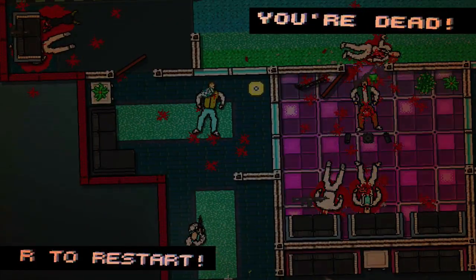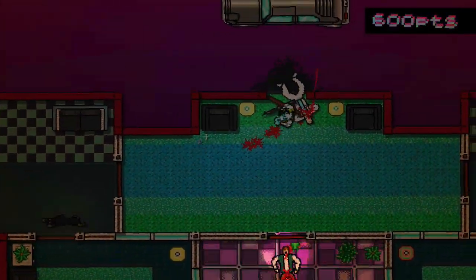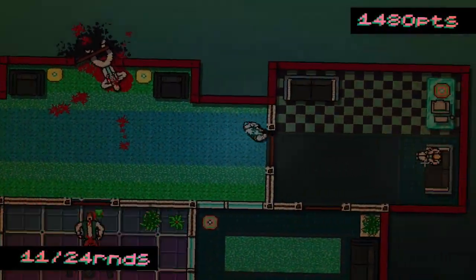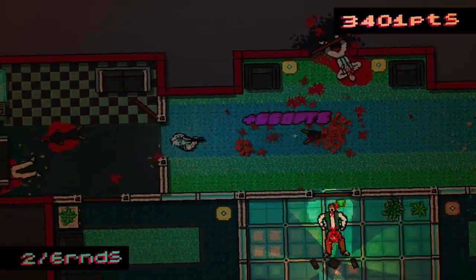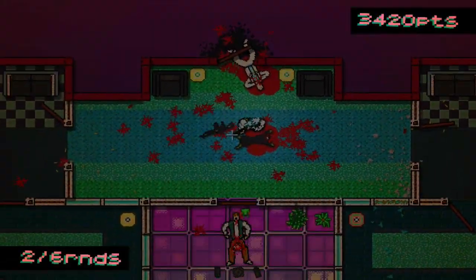Oh god, I clicked off the game. Oops. Not a game I recommend playing in windowed mode. Just saying. It's very easy to click off, and unfortunately the game doesn't pause when you do that. It's not really the game's fault, though. I mean, it just kind of happens. Oh, this dog's coming after me. There was a mask, though, that makes dogs not attack you, which is never really a bad idea to pick.